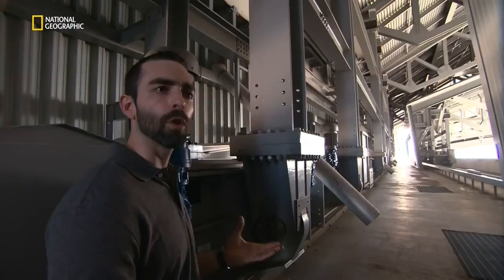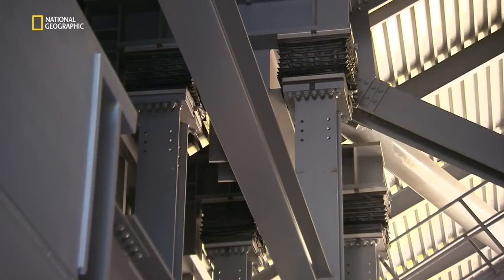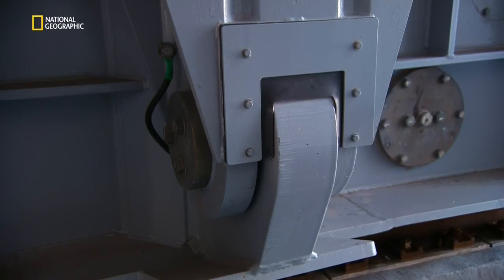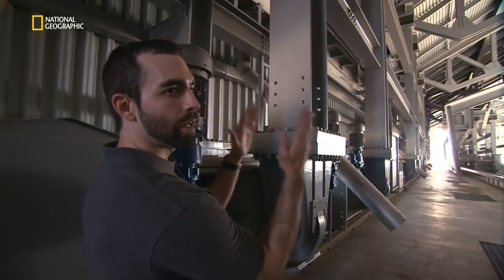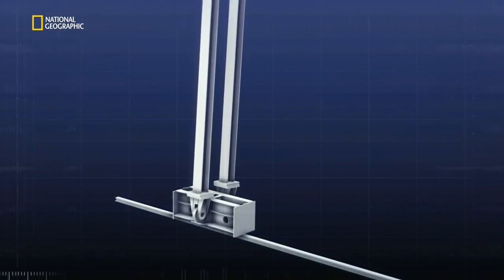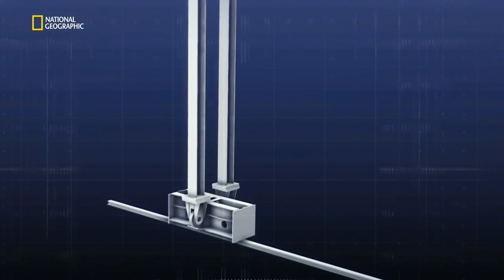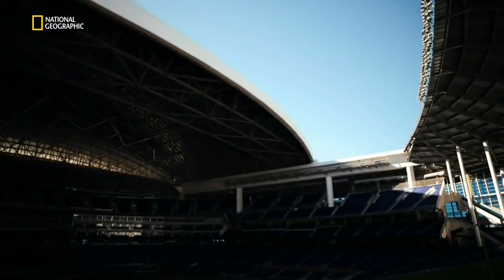The truss is much like a normal one you would get in a fixed structure, but it's connected to hinges at the top of the columns — two spherical hinges at the top of each truss. From there it connects to the column, which transfers that load down to the transporter where there's another set of hinges. You have hinges up top, hinges on the bottom, and they can sway. Using this four-bar hinge system allows the closed roof to sway by 2½ feet in the wind, dissipating the wind load. This roof can flex and sway to save itself in a thunderstorm — but the weather in Miami gets far more extreme.